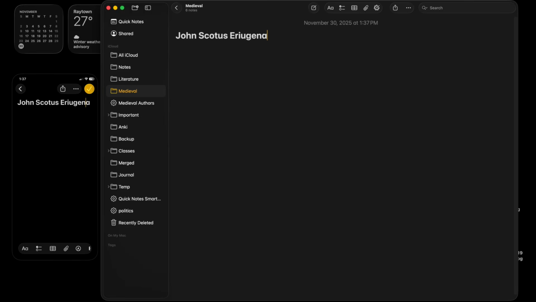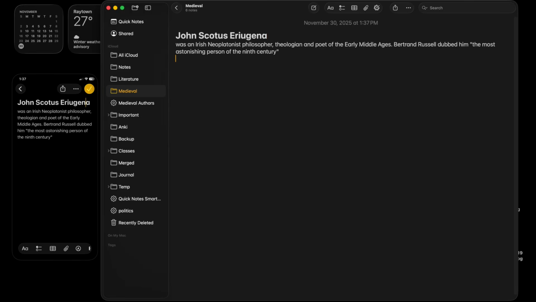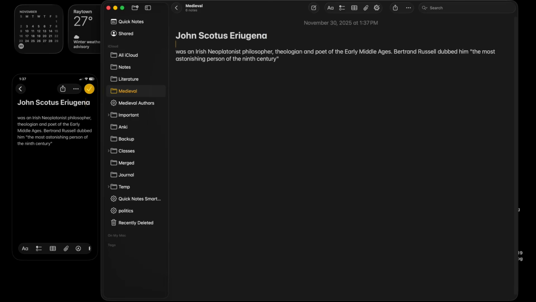As I mentioned earlier, the second line in your note is a summary for Apple Notes. I just copied this out of Wikipedia. I'm going to add an extra space because that's where I'm going to place the banner. As you can see, I've used the default fonts at this point. This is important because with Apple fonts, you want to make sure that the fonts transfer properly or scale properly between iPadOS and iOS when you're working with text.